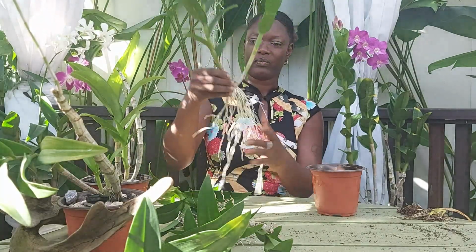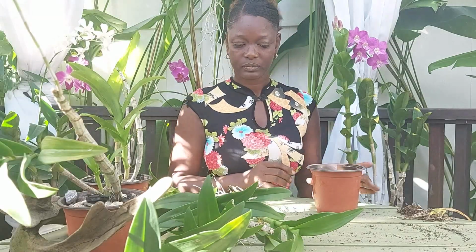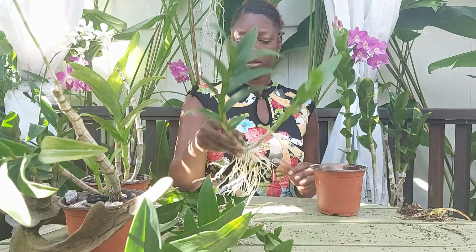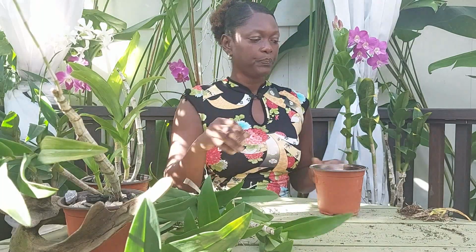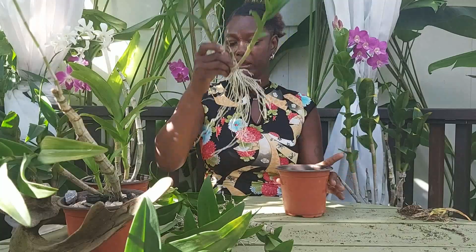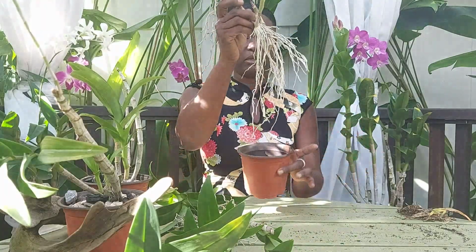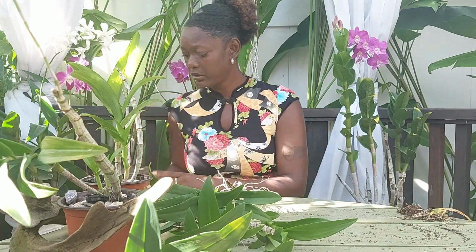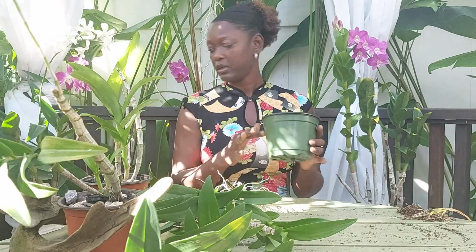Wow, what nice roots. Do you put all the roots in the pot or do you leave some out? All the roots. You can leave the roots out when you're doing a phalaenopsis. Once you have those aerial roots, you leave those. But for the dendrobium, you allow all the roots to go in. So this pot would seem a little bit small, so we're going to use a larger pot for this one. You've got to spray that one as well.